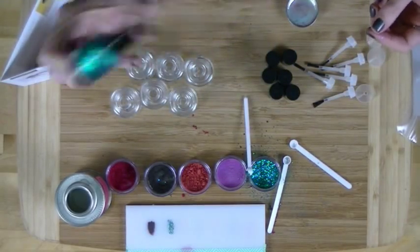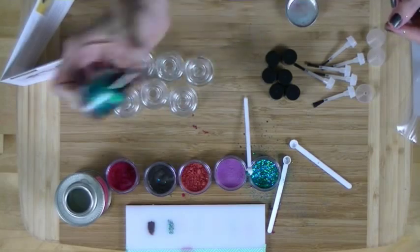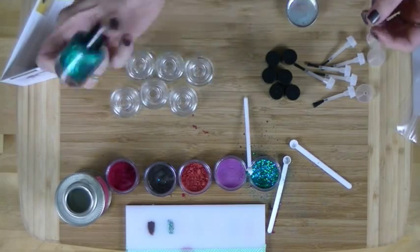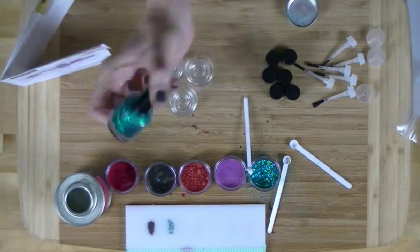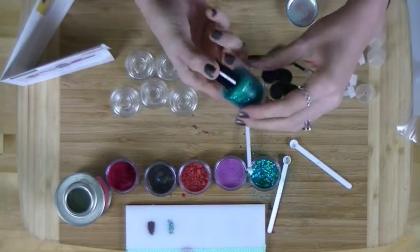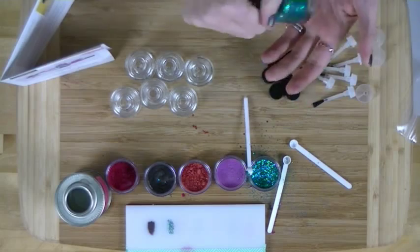Okay, so any other questions that have come in while I've been mixing? We had a few latecomers. Can you talk about colorants again and different options? Absolutely. Okay. So colorants and different options.